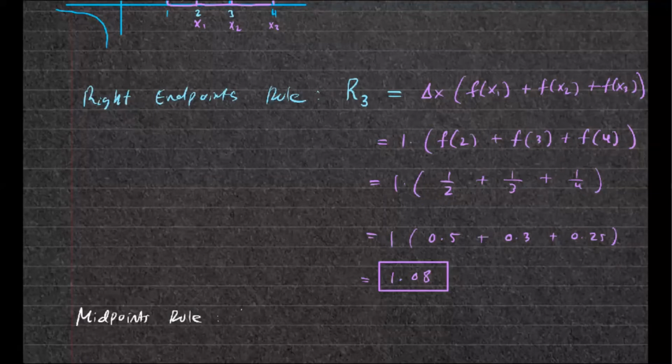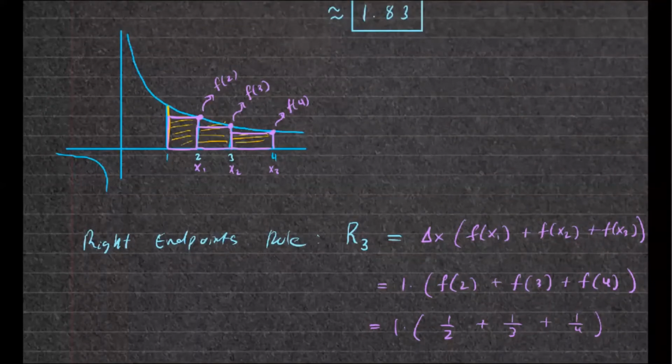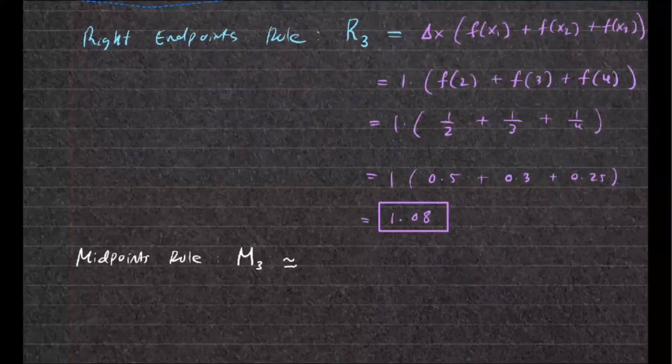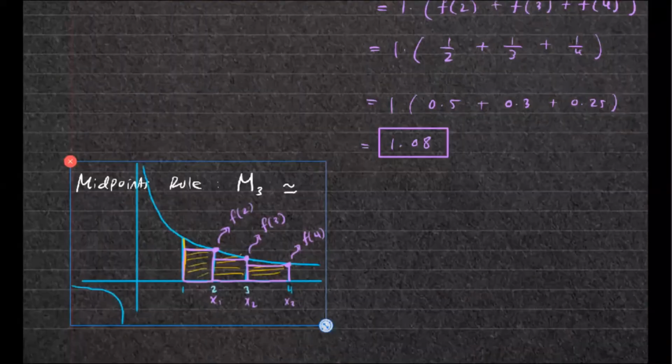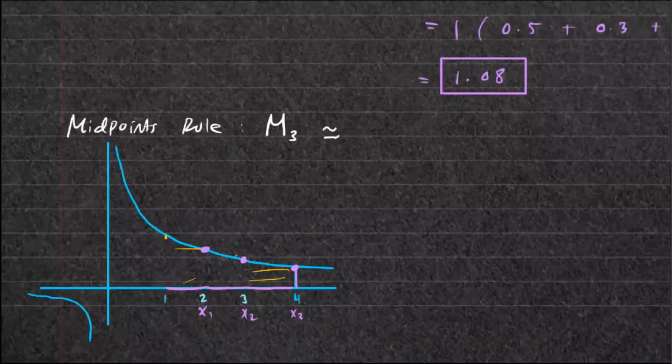So we're going to call this M, denoted by M for midpoint, and the number of rectangles is 3. So this is going to be approximated by... Now here, looking at the same picture, let's reconstruct this, and I'll show you another picture. So for the midpoint rule, we don't need to use either the left or the right endpoint. You're going to use the midpoint of each subrectangle. So let me show you what I mean by that.